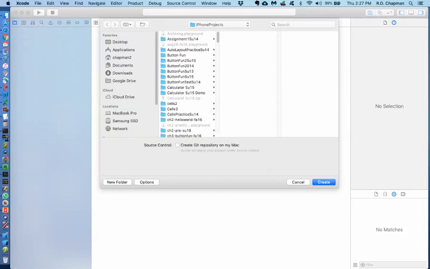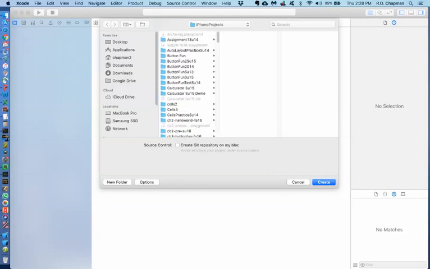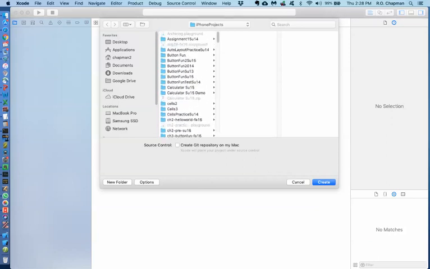Then it asks you where you want to put your project. You can see I have quite a few projects. You just specify a directory here. I have one called iPhone projects, and I recommend you use some name that's descriptive to you for all your projects. And the files that are created are going to get put into a subdirectory in this directory. If you want to share your project with someone else, and in particular, you're going to want to do that when you hand in your assignments, you're going to want to share it with the TA by uploading it to Canvas. You can just zip the directory that the project is in and upload that to Canvas.